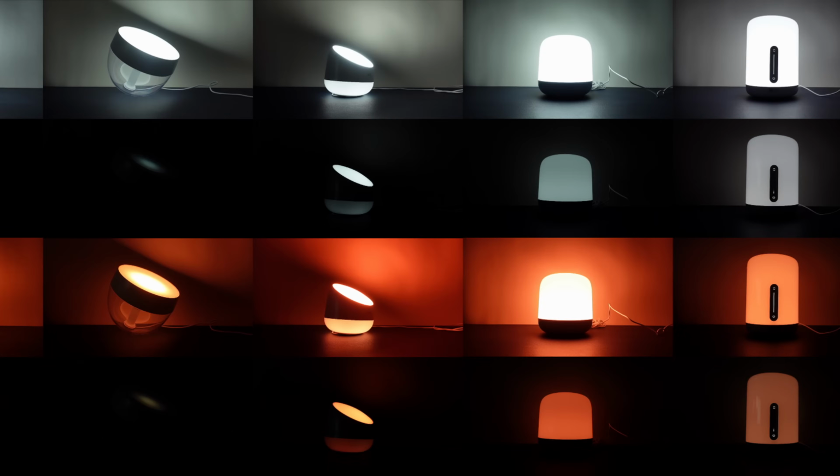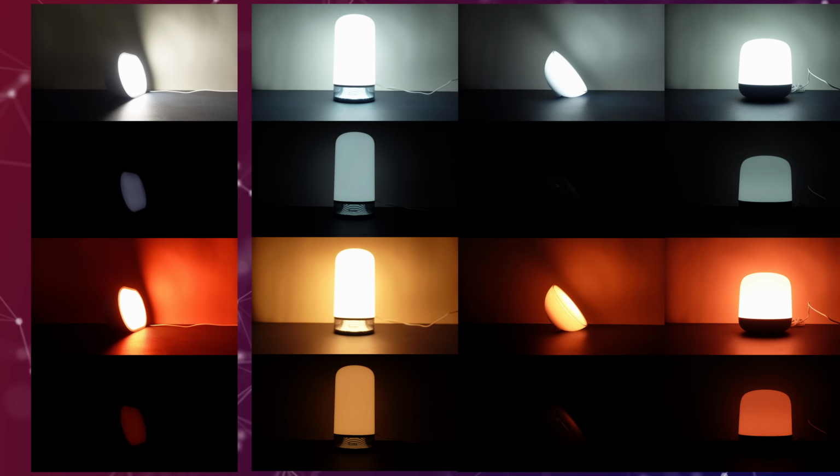Next, I set each lamp to the warmest and coolest white settings and recorded them at both maximum and minimum brightness to compare the brightness and dimness levels. You can see that the Cono, Flare, Hue Go, and Hue Iris can go the dimmest, followed closely by the Luna. Brightness-wise, the LiFX Luna blows all of them out of the water like I mentioned previously.